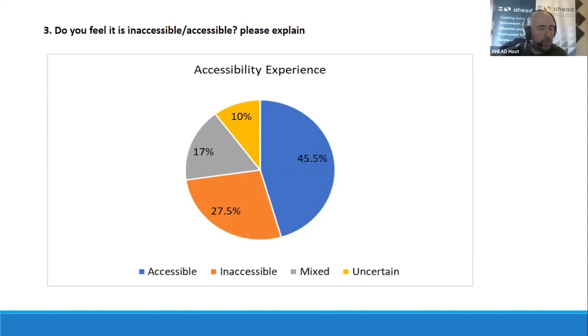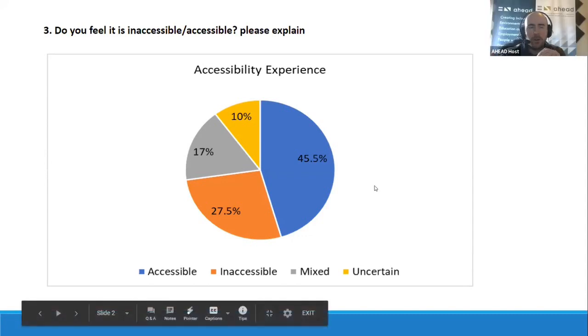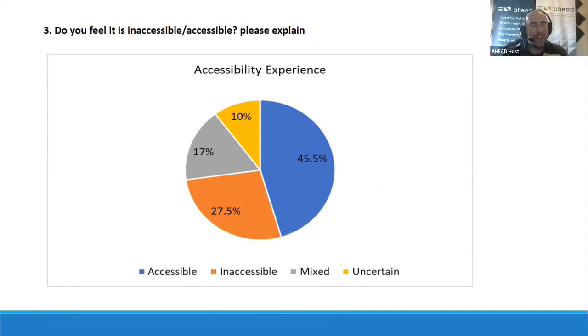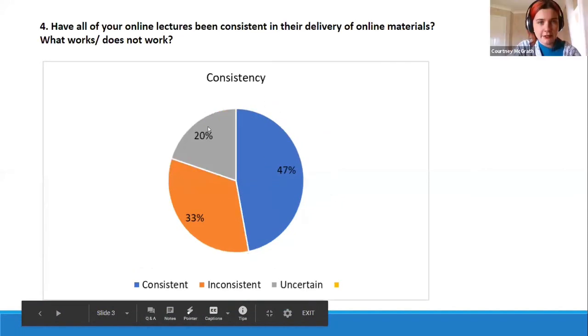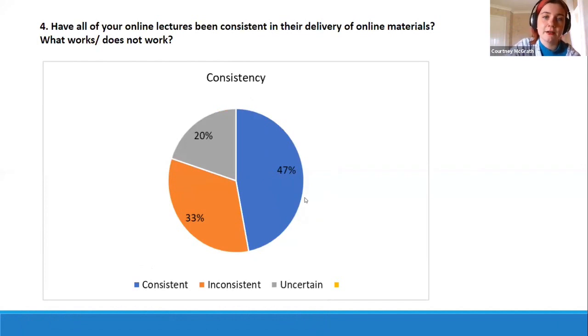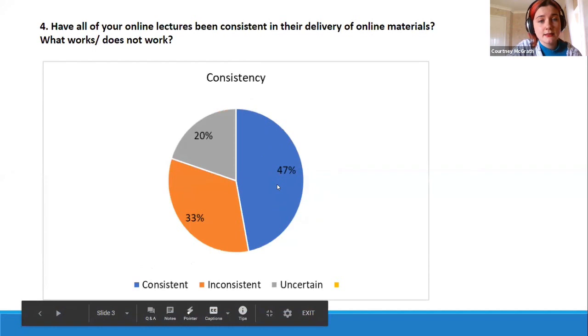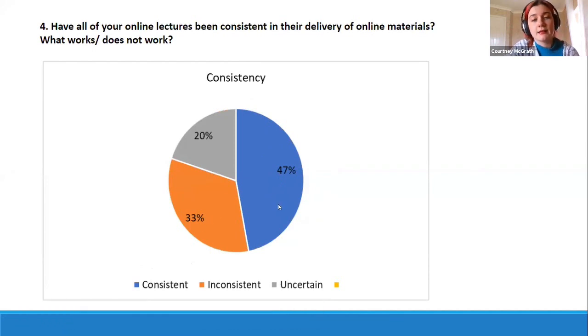Sure. So what you're saying is if there's people giving extra time for their students in exams, then we need to give extra time when we're looking at the reasonable accommodation angle of this. Is there anything else that came up from the survey that you'd like to share with us, Courtney? Here are the results on has the online learning experience been consistent. So 47% said that has been consistent, 33% said it has been inconsistent, and 20% said that they're uncertain.